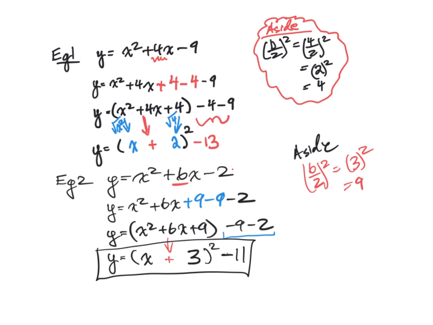Okay, now, this answer here is exactly the same as this other one, right? You used exactly the same concepts, right? You had to pull an aside, do the calculation, figure out what you were going to add and subtract, because, you know, adding and subtracting, this thing here is essentially 0. It doesn't change the equation. All we've done is manipulate it so we could go and get something new out of it.